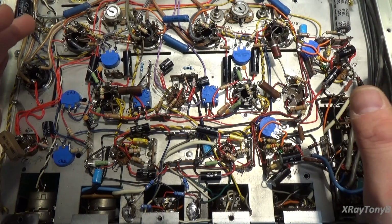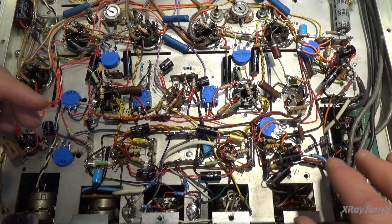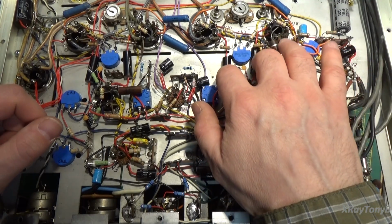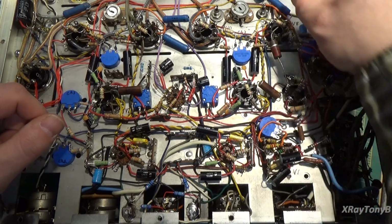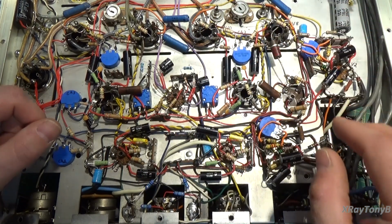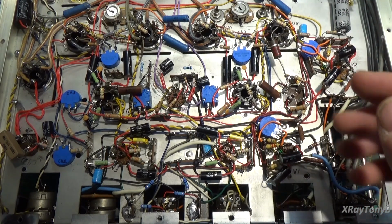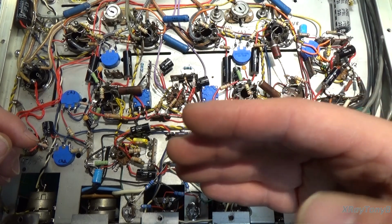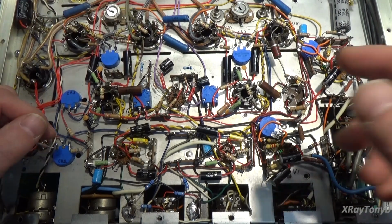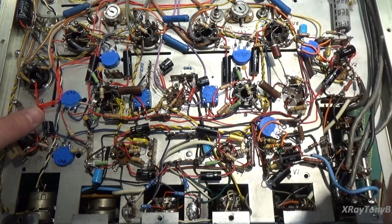Well, whenever you're using a capacitor as a coupling device, especially in the context of tube amplifiers, as you see them all through here, the first purpose of a coupling capacitor is to remove the DC component from the circuit. In other words, we don't want DC getting into the grids of our tubes, because that will offset the bias of the tube. You only want AC on that grid, as far as signal is concerned. So you put that capacitor in there, which will block the presence of DC but will pass AC right through it.